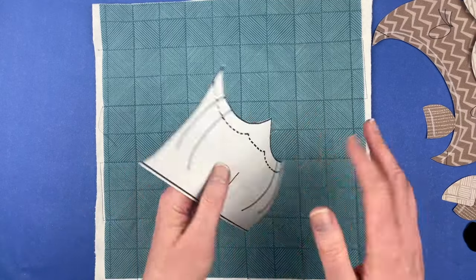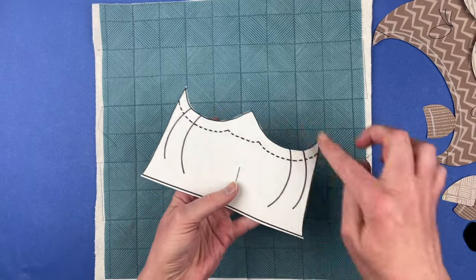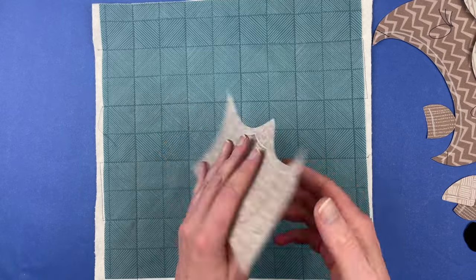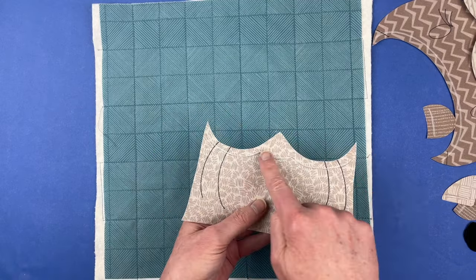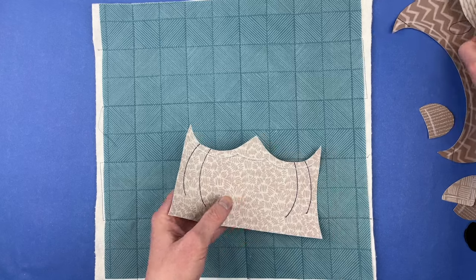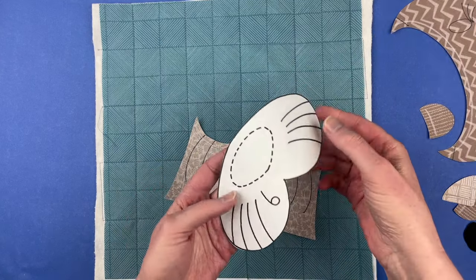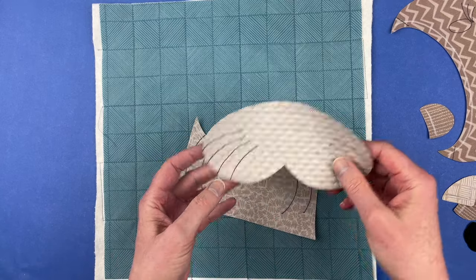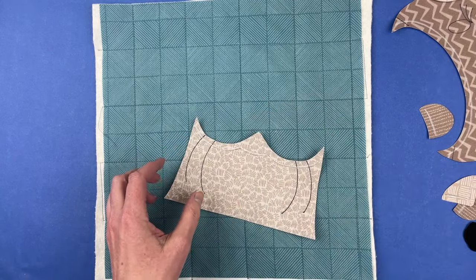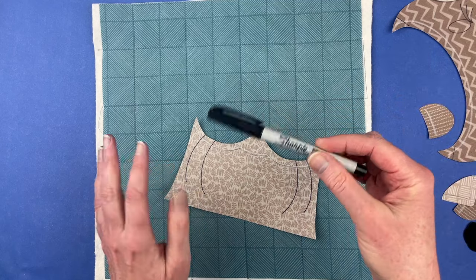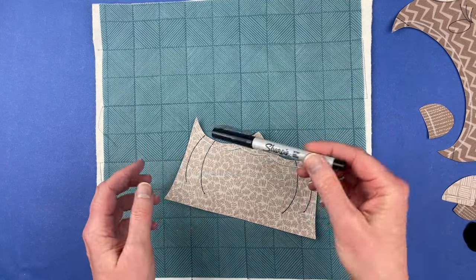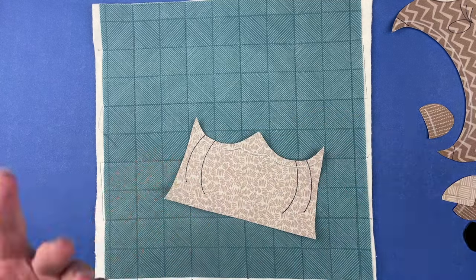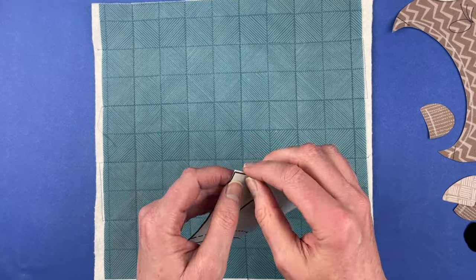I have taken all of the pieces and prepared them. That means I've cut them out on the solid lines and transferred all of the other lines from the paper side of the pattern to the fabric side. The dotted lines are all placement guides telling you where applique pieces are going, and these solid lines inside the pattern are stitching lines. I have transferred those with a simple black Sharpie. It's fine that this is permanent because I'm going to stitch over those lines with black thread and you will never see the black marker hiding underneath it.